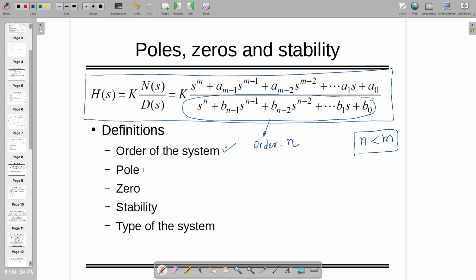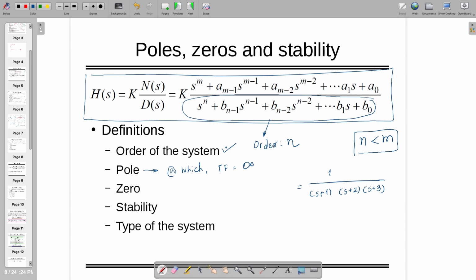Now, what is the pole? So, pole frequency is the one at which the entire transfer function becomes infinity at that particular frequency. So if such a transfer function is available to you, then I know at -1, -2 and -3 this transfer function will become infinity, right? And those are known as poles, right?